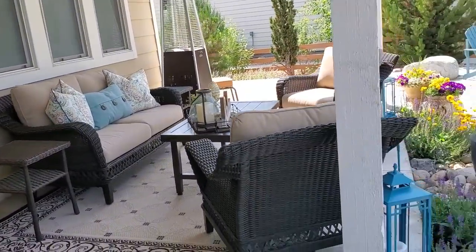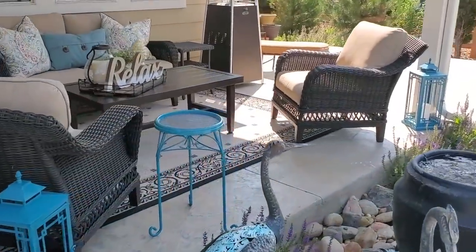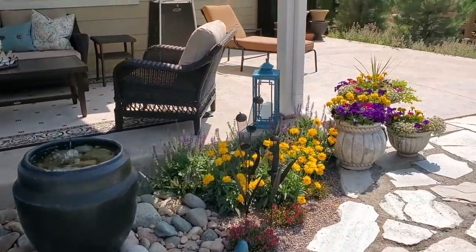But I am loving how this looks. It looks really pretty at night too, with all the lighting. Okay, so let's just go over here.